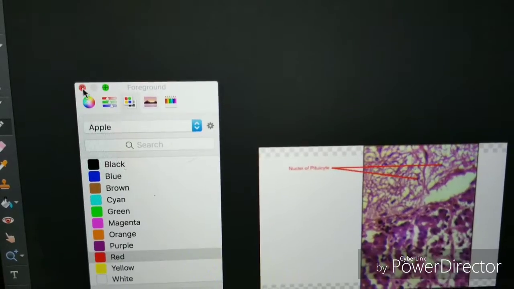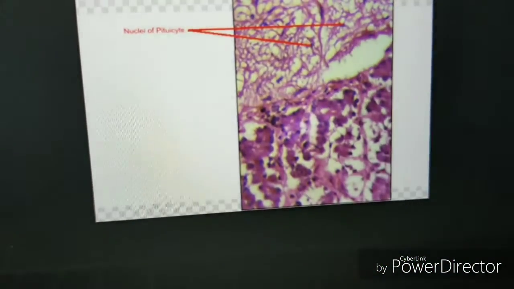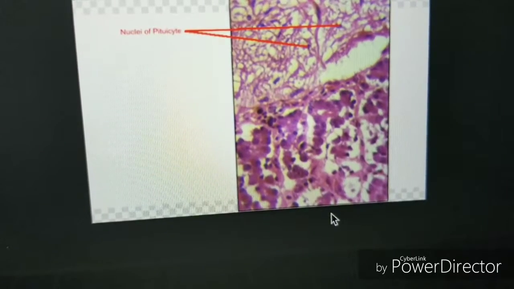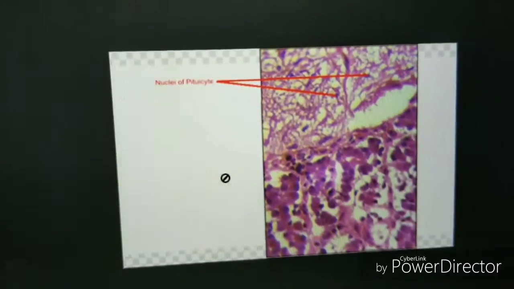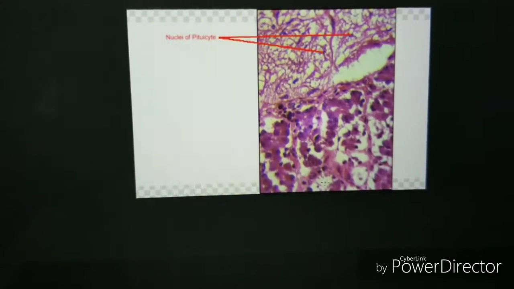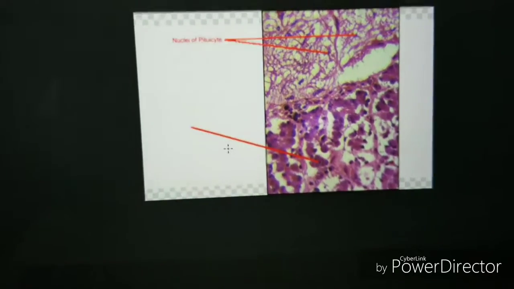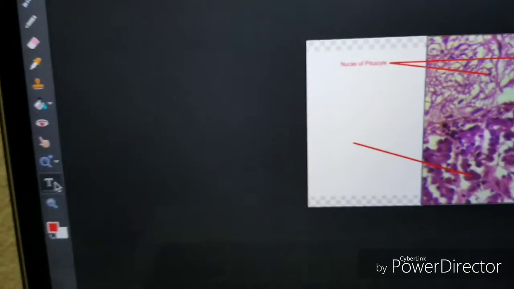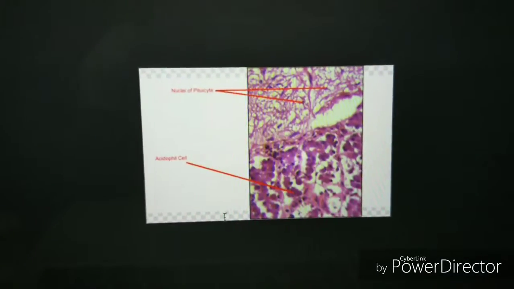Right over here, there's a very clear little cluster of acidophils. Make sure I hit the pen. Perfect. So we're going to go to that cluster. Wonderful. And I'm going to now go back to the text and label it.